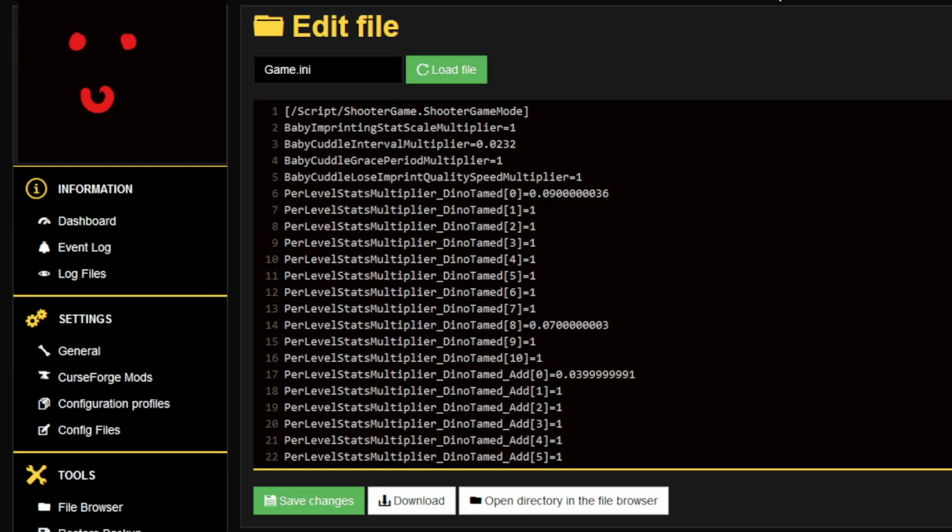Chase here. And today we are going to be going over editing the game files and the INI of the Ark Survival Ascended servers, considering you cannot do it because they haven't shown you it. But I found out how. So what you want to do is, first of all, this box is completely empty, but you want to start with config files. This will bring you to this window with the game INI.